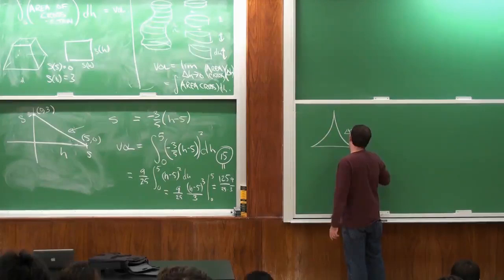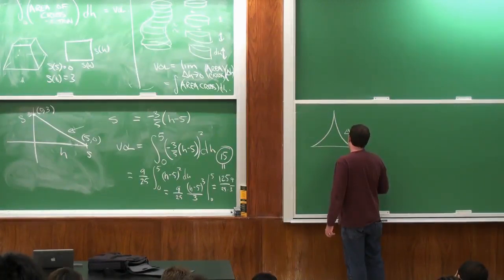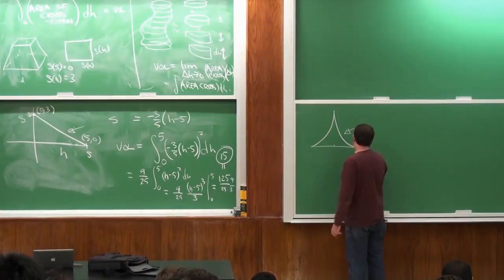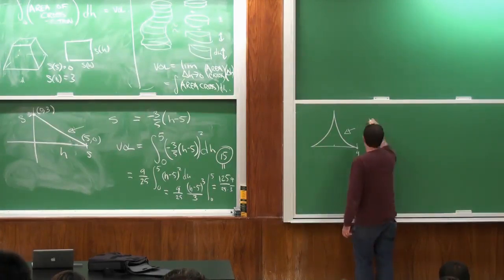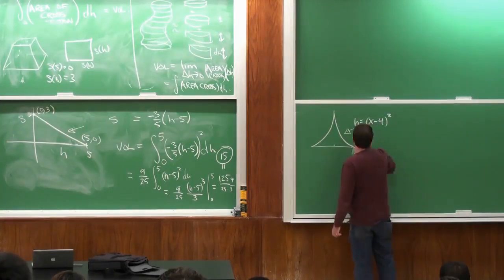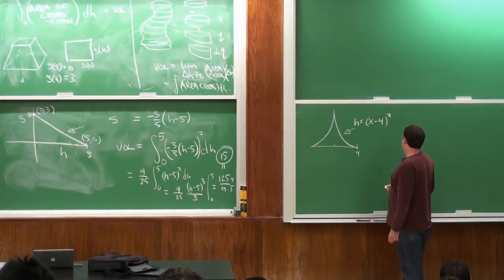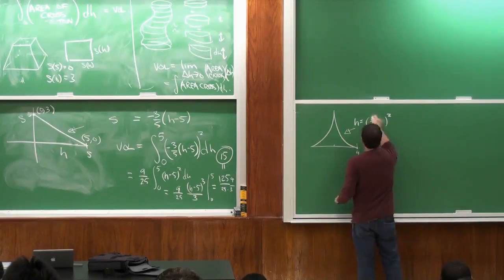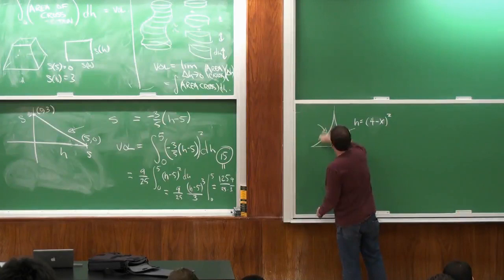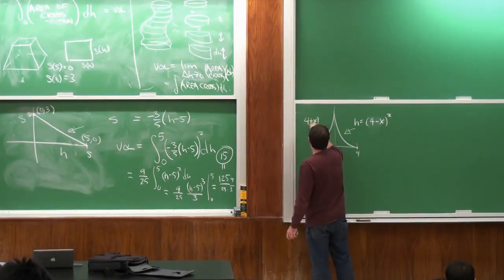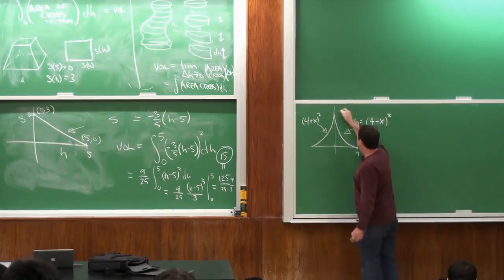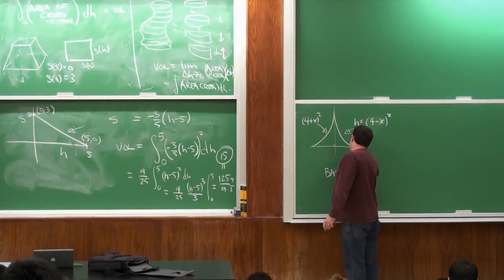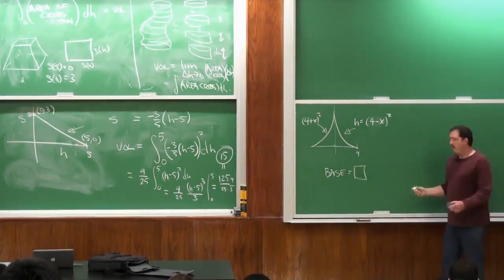Let's do, so, why can't I think of this parabola? That's terrible. So, instead of 3, let's put this at 4. So this is x minus 4 squared. Does that work? No, 4 minus x squared. That's this one. This one is 4 plus x squared, and so on. Okay? So this is my cross section, and the base is still a square. So at the bottom it's 8 by 8.